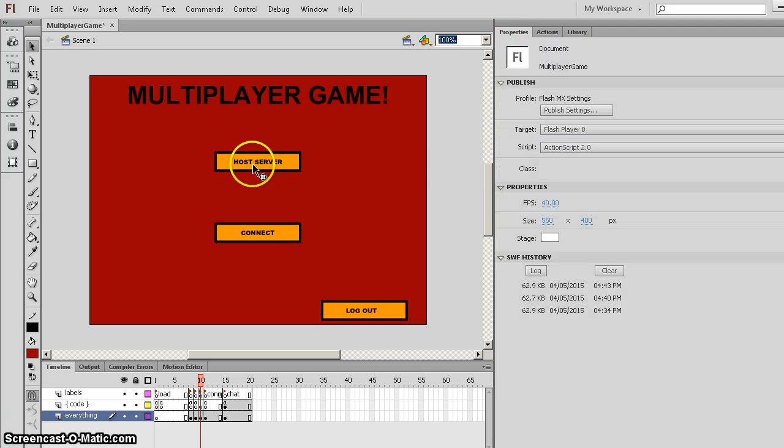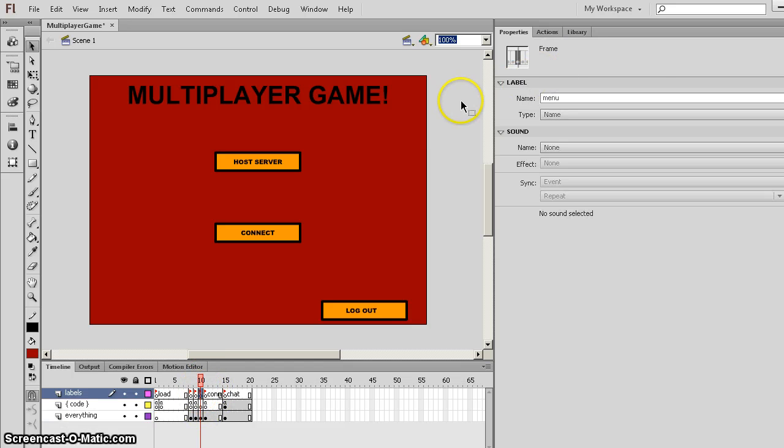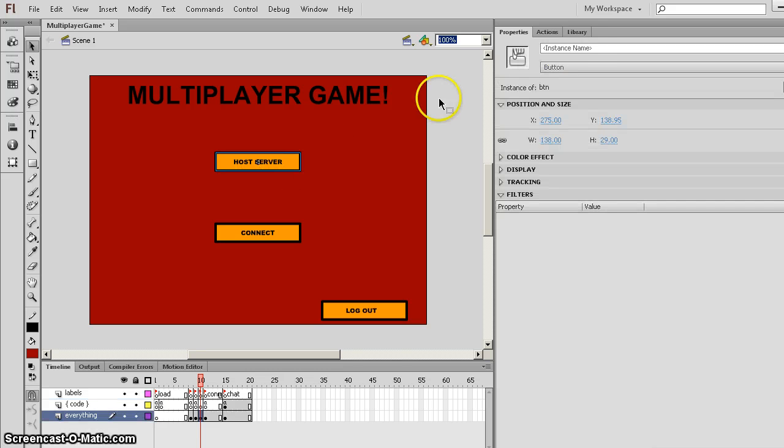So back on our menu screen or frame, go onto the host server button and just give it an instance name of host_btn, and for connect, connect_btn.